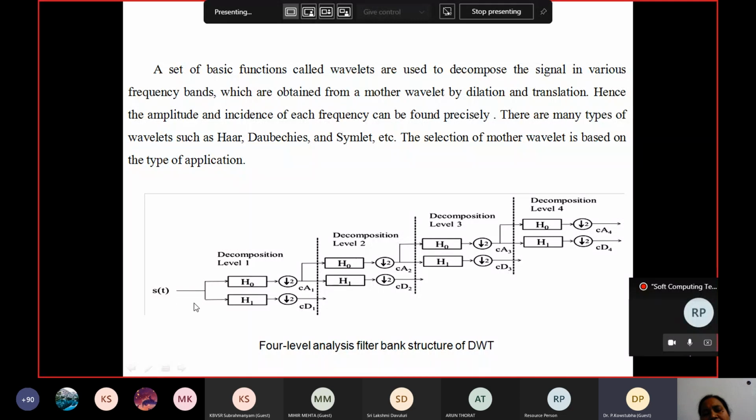That means sampling frequency, decomposition level 1, high frequency content, low frequency content. Again, high frequency content is divided into high frequency content and low frequency content. Here again, high frequency content is divided into high frequency and low frequency. This is decomposition level 2, decomposition level 3, decomposition level 4. All these high frequency components are known as detail coefficients. All these low frequency components are known as approximations. Depending upon the application, some work has been done by taking detail coefficients for analyzing the faults and then islanding conditions. Here I am taking approximation coefficients.